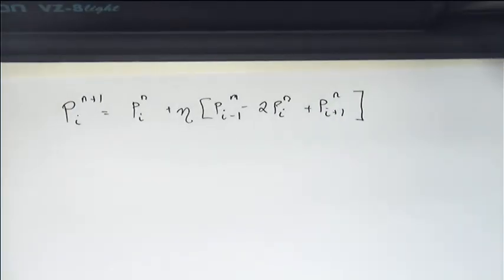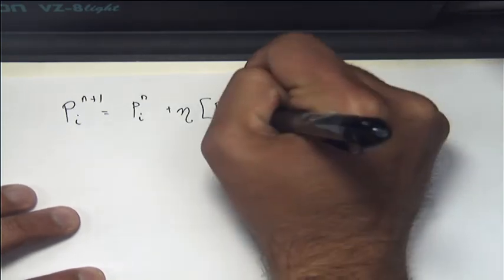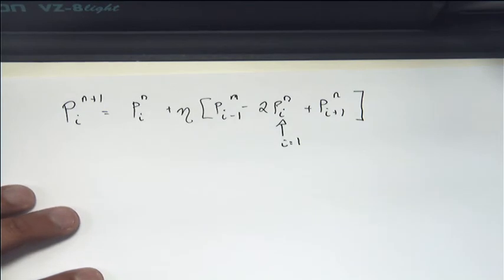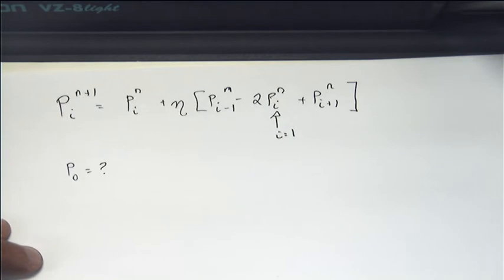Recall my formula for the explicit method looks like P_i^(n+1) equal to P_i^n plus eta times P_(i-1). I'm going to write that equation for every grid block, but if I'm at the edge, and i is equal to 1, then i plus 1 is equal to 2, then i minus 1 would be 0, and that doesn't make any sense, right? P0 doesn't make any sense. There's no zero grid block, but we learned about boundary conditions in class.